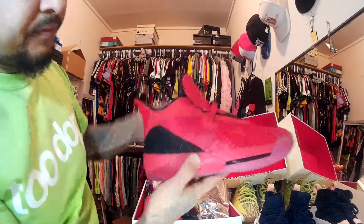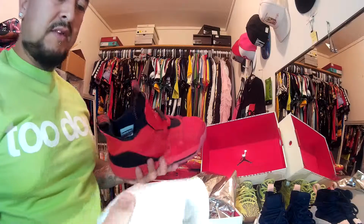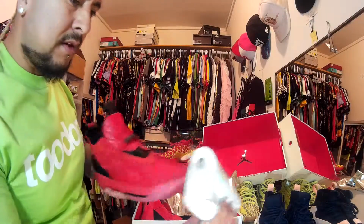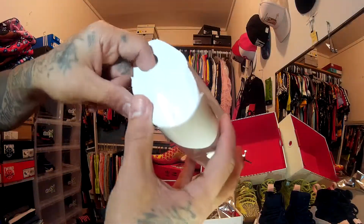So that's what that is. Let me put this back in the right way, the way they should have put it in. Look at that, man. This is just straight up wrong. You don't do that shit, man.